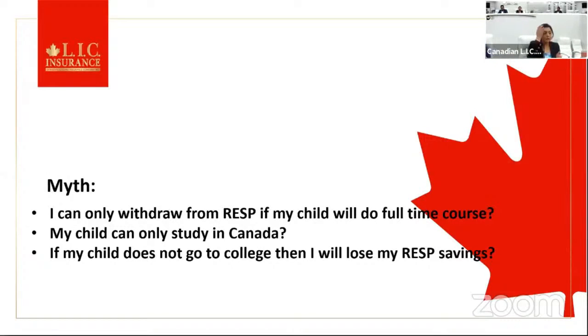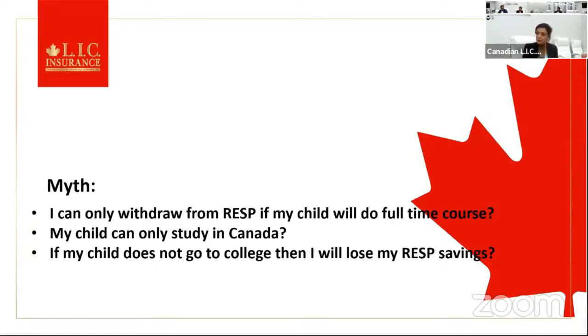There are two types of RESP plans. One is the kind maintained by the companies. It's like a big chunk of money, a big pool of money, and the company's professionals handle it. And then there is another type of plan, which are purely investment plans, and those plans are mostly run by the parents.